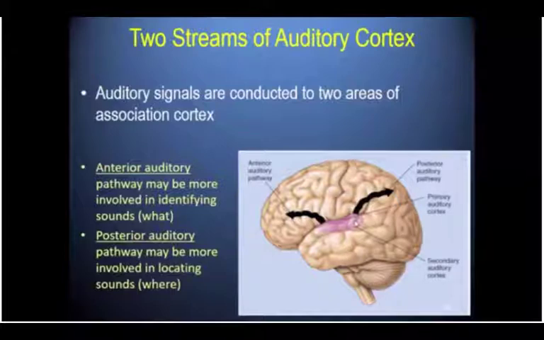And then the other pathway is the posterior auditory pathway. What it does is it actually sends the information back to the parietal lobe. Think about the parietal lobe. What is its job? Its primary role is somatosensory, which is placing yourself within your environment. That kind of makes sense, that that's where the sound information would go if you're trying to help process all of the information that's incoming.